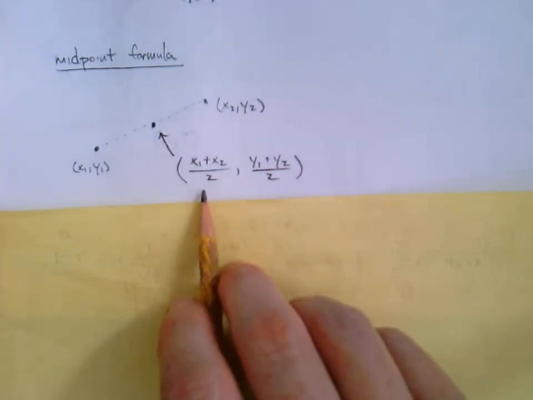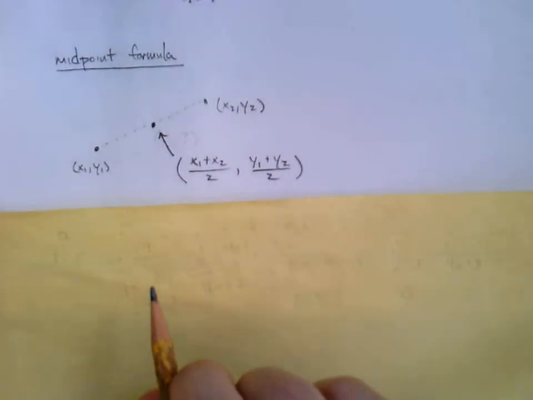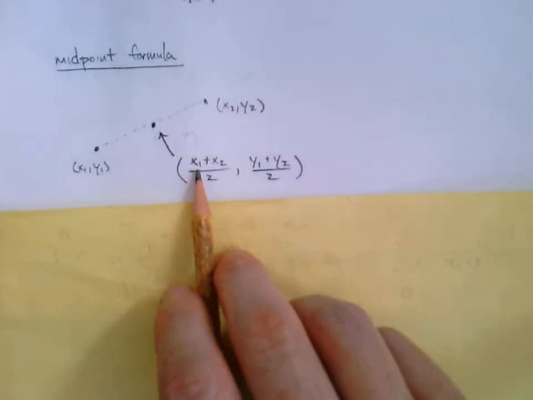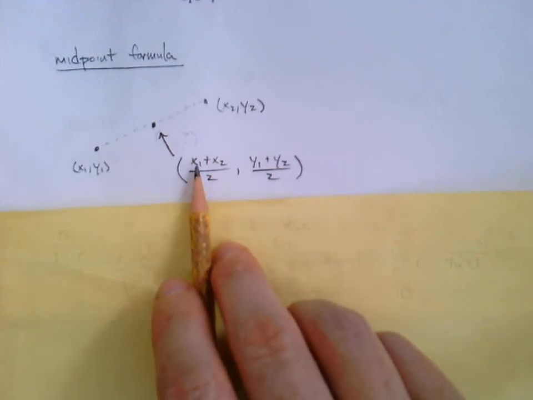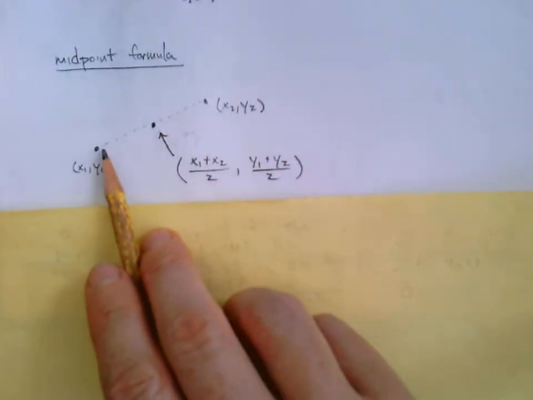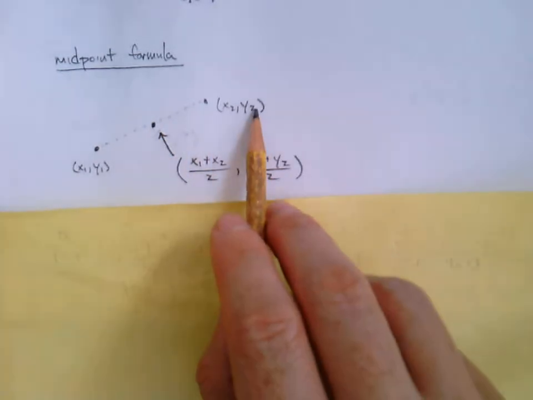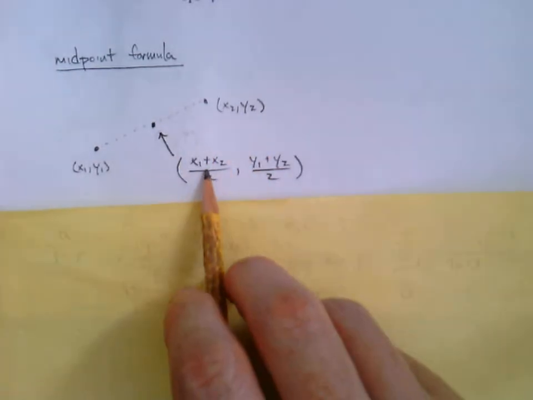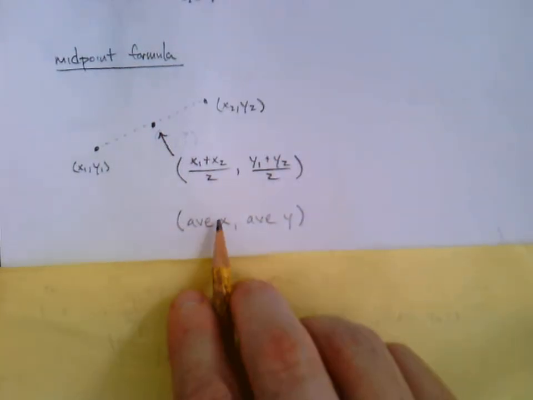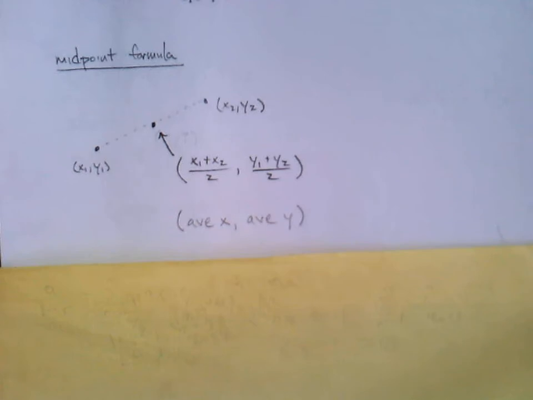Why is it that we should do this? Why should we add them together and divide by 2? Think of it like an average. I'm adding them together and dividing it in half. I'm taking the average of the x values. Well, the x values go horizontally, so the average is right in the middle, and then the average y values, the average vertically. I'm finding the average x, comma, the average y. That would be the ordered pair for the point right in the middle. It's like the average point.